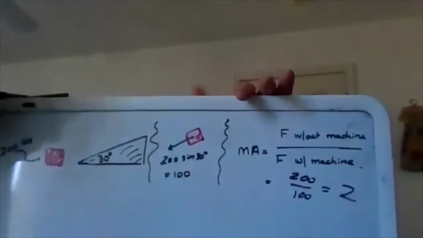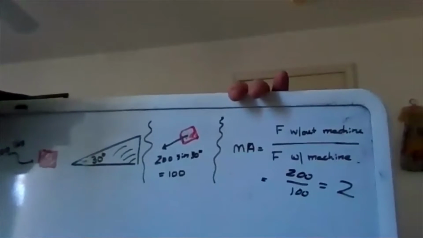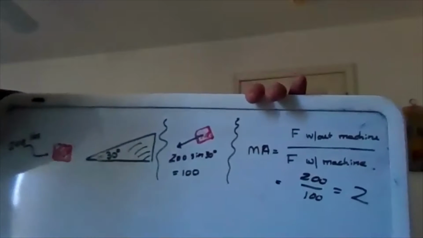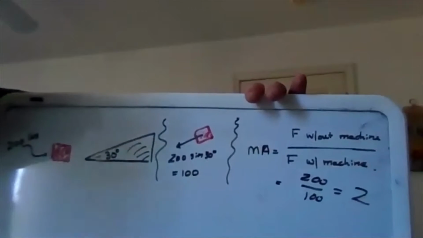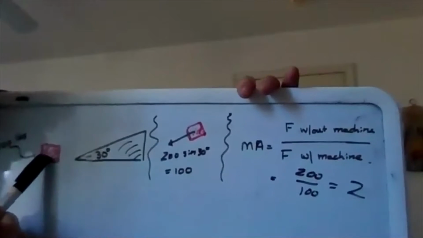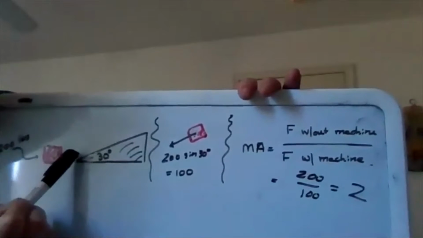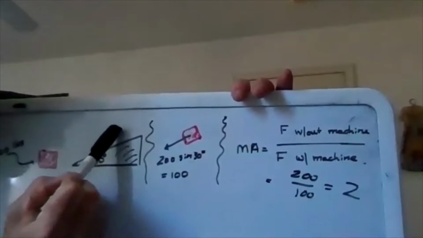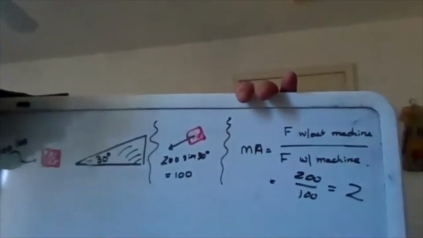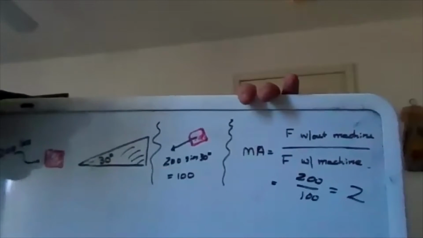Now, as you get into more complicated machines, it's pretty easy to think, wait a minute, is there some sort of violation going on? It seems like we're getting something for nothing. But the answer is no, we're not. If we wanted to lift this, say, a height of 4 feet, we'd only need to go up 4 feet like this. Whereas if we use the ramp, we have to push it further. So with simple machines, we're using less force over a longer distance.